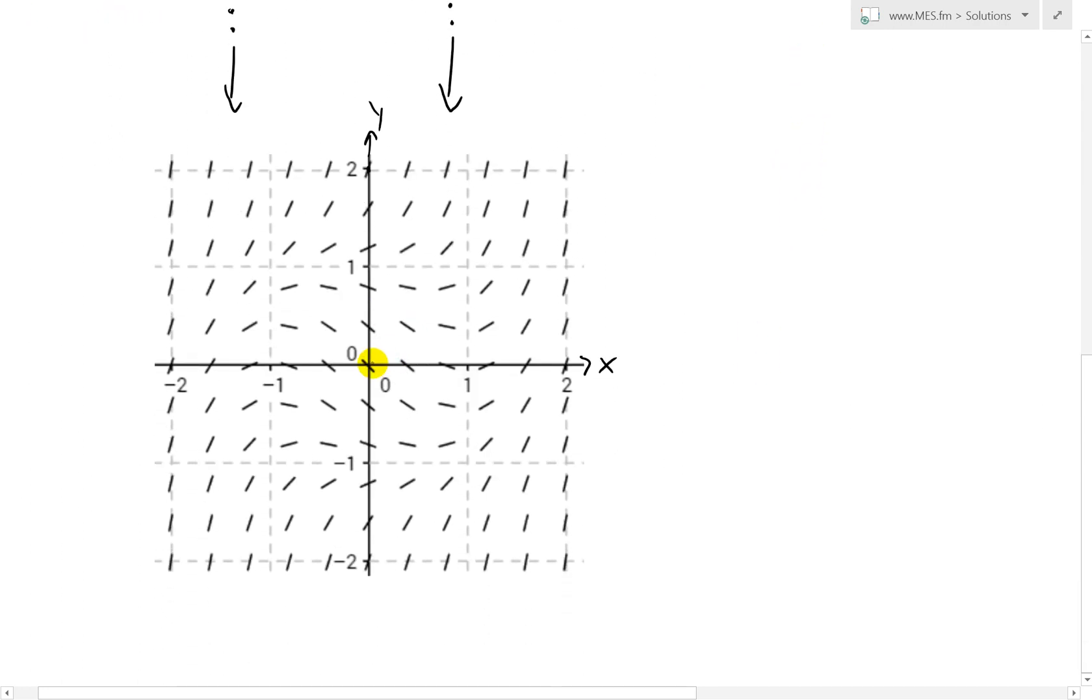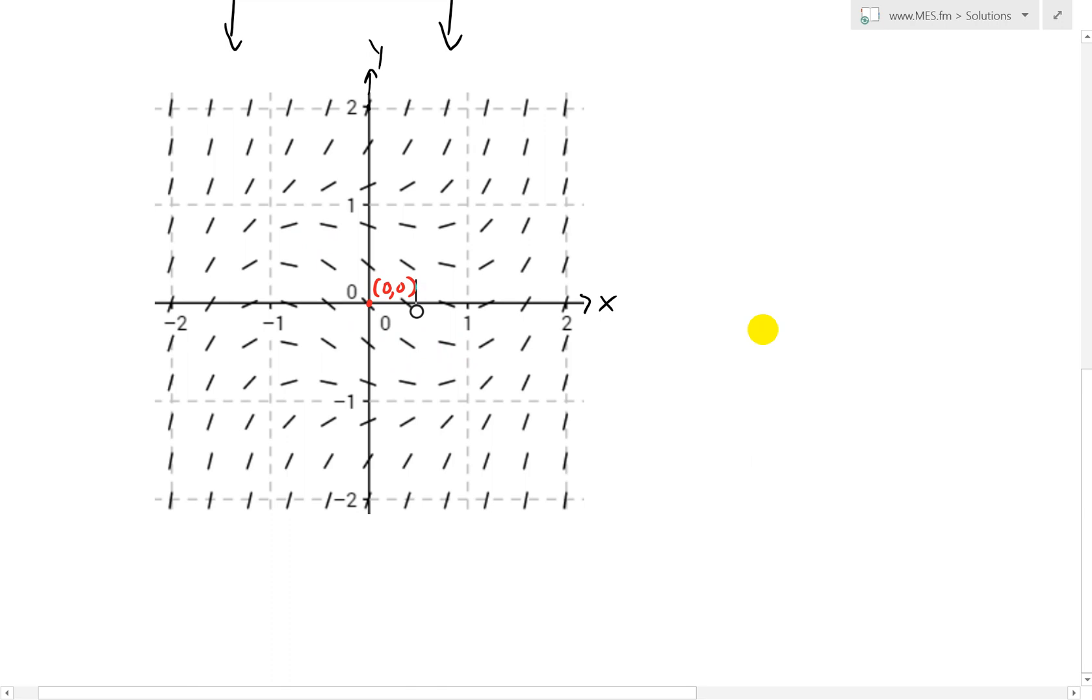So this origin, I'll draw this actually in red. So this is (0, 0). If we were to draw a solution curve that goes through here, these direction fields are small line segments that roughly estimate the solution curves. At this point, if we were to go to the right, we're going to have to go downwards like this because the slope is negative. And then as you can see, the slope is becoming positive. So it goes to zero, then positive. So we're going up like that. I'll draw this a bit neater, something like that.